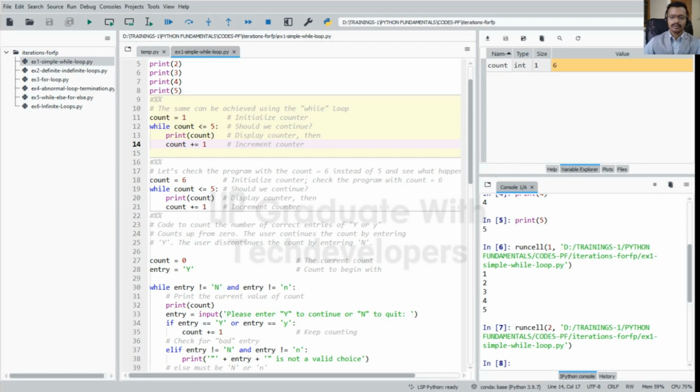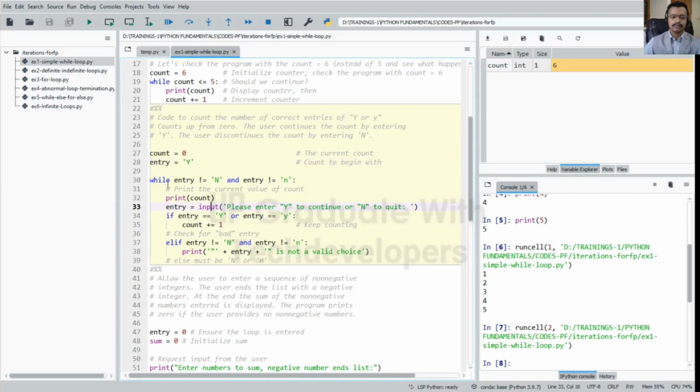So let us see one more example with the compound boolean expression with the while, if and if else statements. Here is the simple program, and this code is used to count the number of correct entries of capital Y or small y. The count starts from 0, and the user continues to enter capital Y or small y.